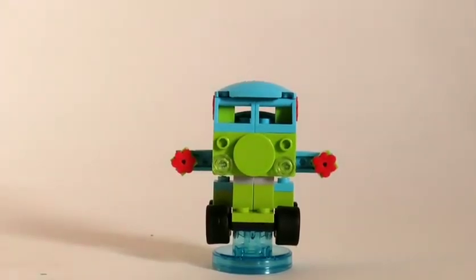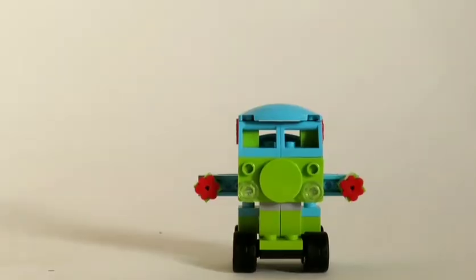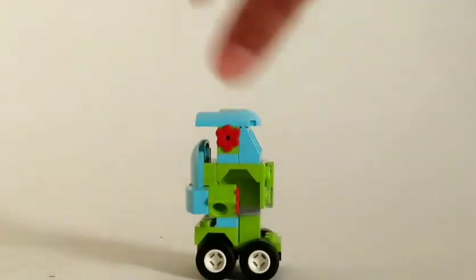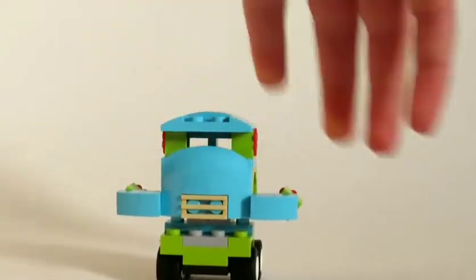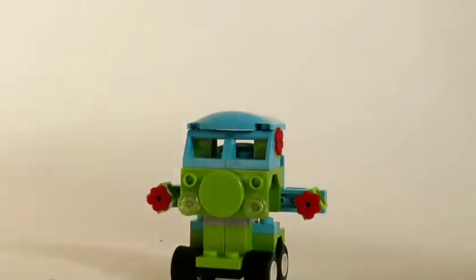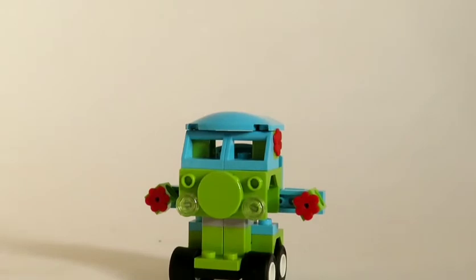Okay, so the third rebuild of the mystery machine is this, which is called the Mystery Monster. Now, the Mystery Monster does have the exact same base, so I'm really not going to spend long talking about it. The actual Mystery Monster is a really different build to the Mystery Machine, with like how tall it is. It does use all the pieces.